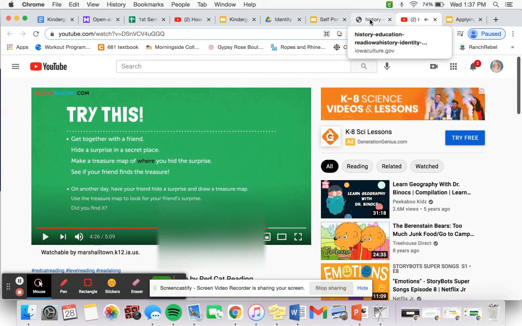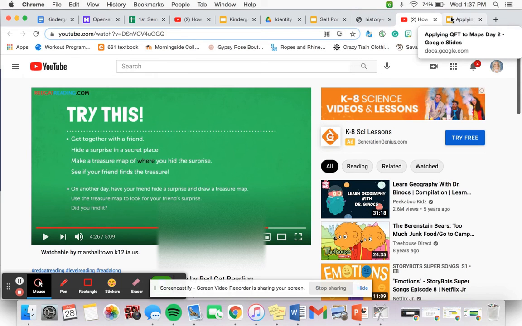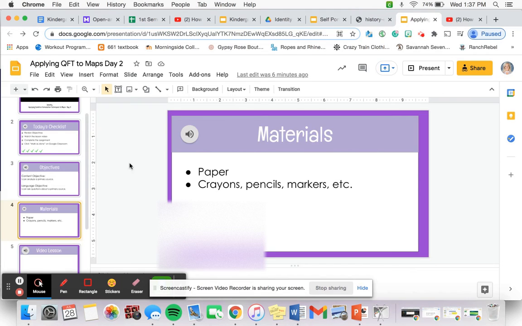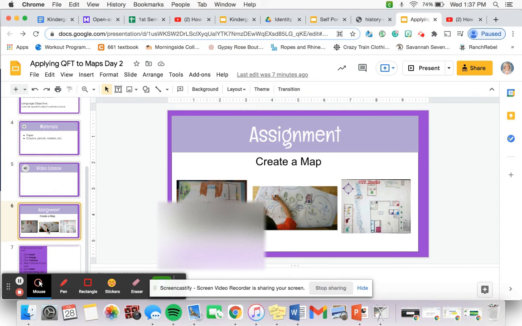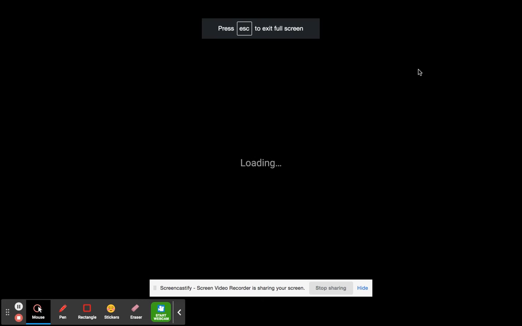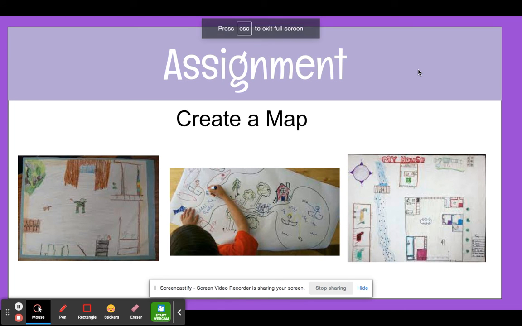Excellent job listening to that. So that video gave us a very good idea of how we can make a map. So now I want you to think about what you are going to make a map of. On the slide, I gave you some examples of what your map could maybe look like. So on the left, we have a picture of somebody's bedroom.